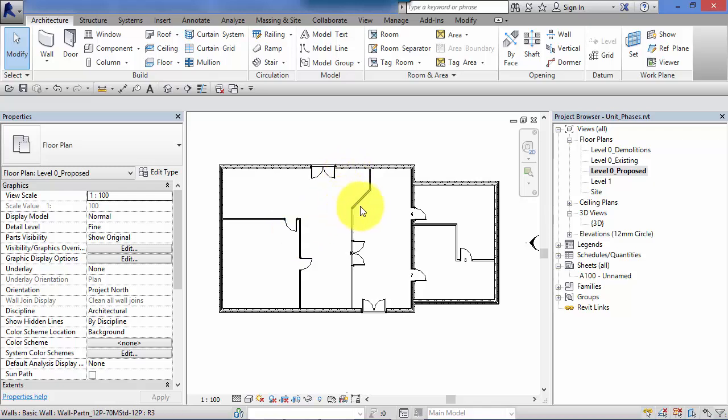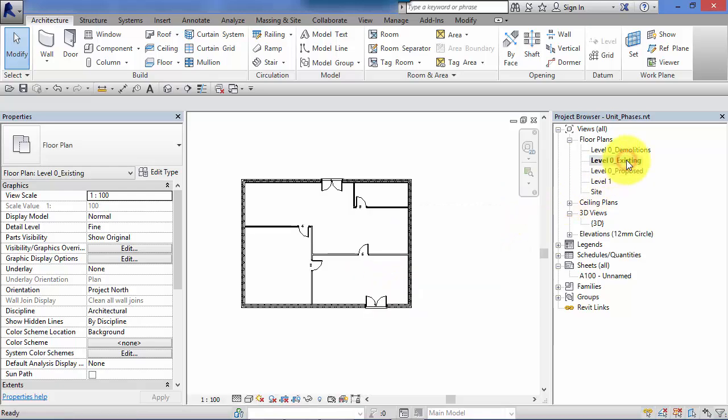Remember the room that was in the corner, that's been demolished. There was a cross wall with a door in here, that's been demolished. And now we have the addition of this internal wall and these double doors. Just flick back for a second to the existing plan to remind you of that. So these walls here are the same elements in the model database as are these internal walls. These were demolished, you remember, in the proposed, and there were some additions and an extension.